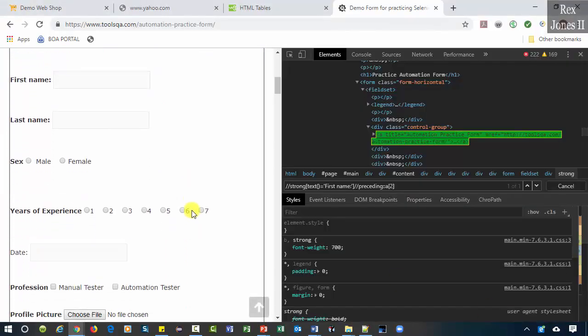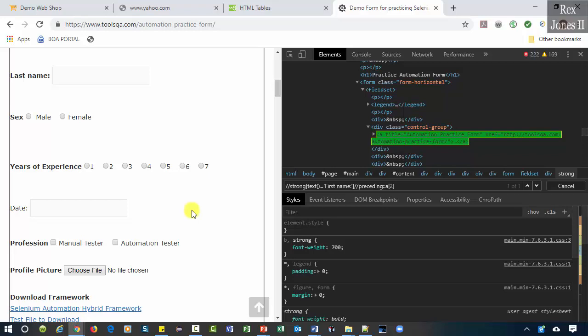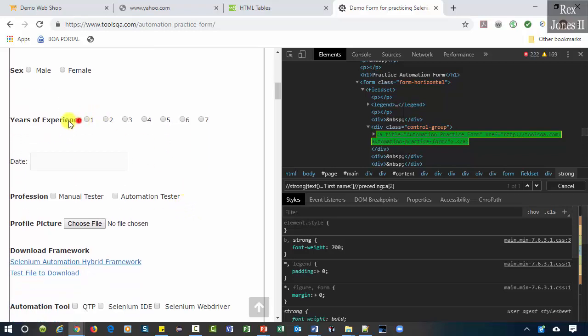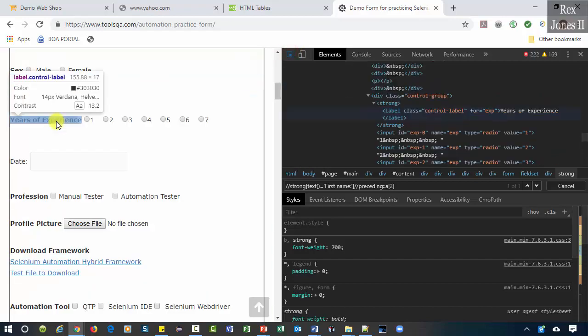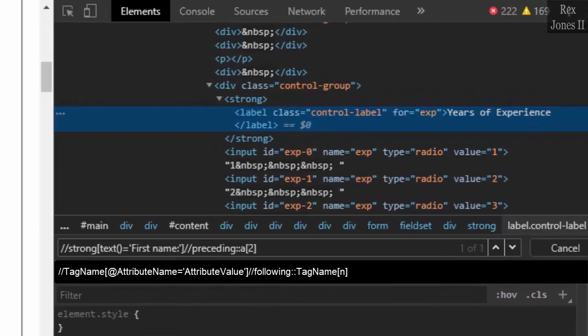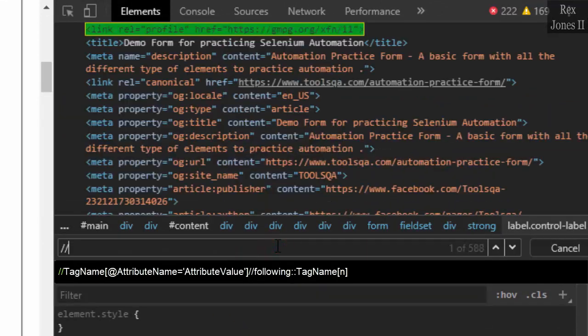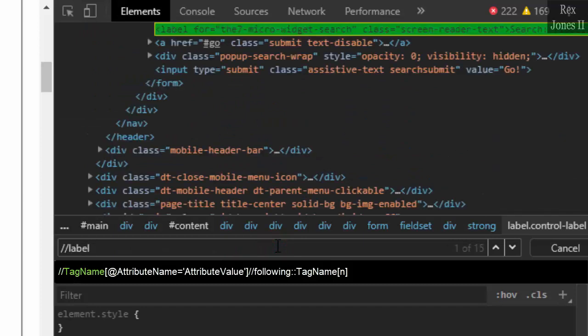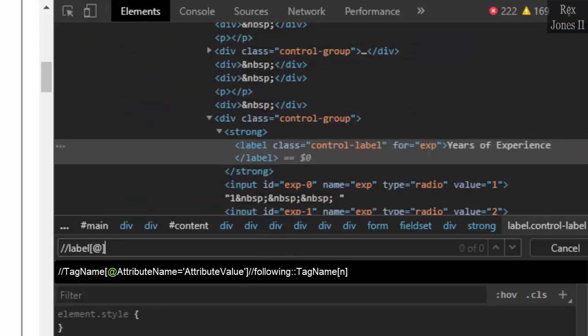Let's select all of the input tags after years of experience. Inspect years of experience. We see a label tag name. Let's write 2 / label, brackets, @ symbol.